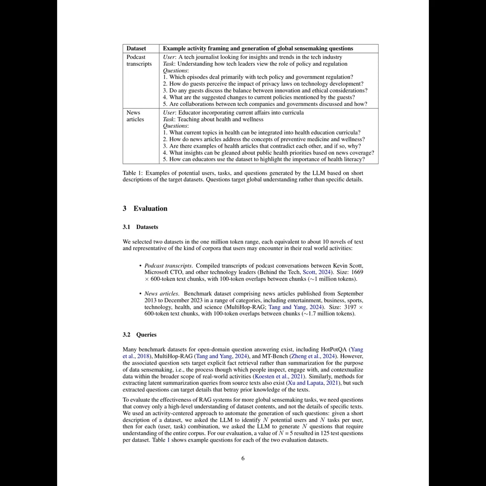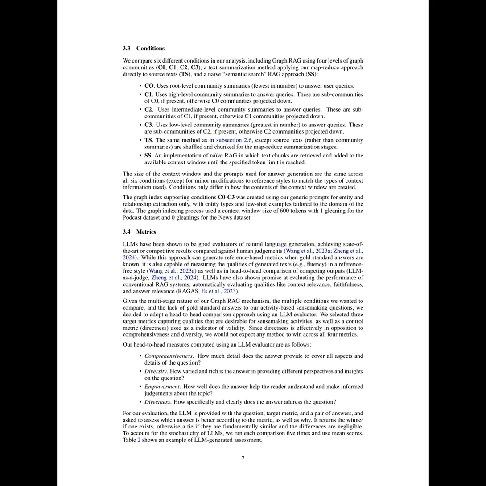And it's not just about summarization. The goal is to provide comprehensive and diverse answers to complex questions. For instance, if you ask about the main themes in a data set, this approach can give you a well-rounded answer by summarizing the relevant parts from various communities within the graph. That's a great point, Emma. One of the key advantages here is that it combines the strengths of both local and global summarization methods. Traditional RAG methods struggle with global questions, but this graph-based approach excels in that area.